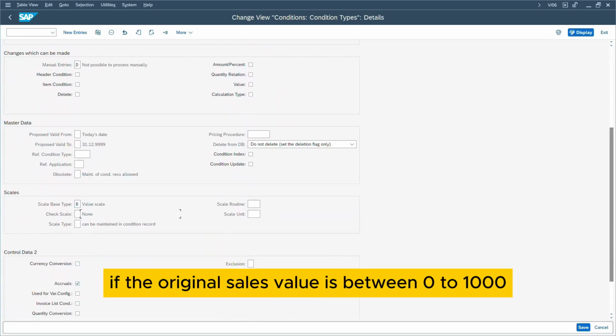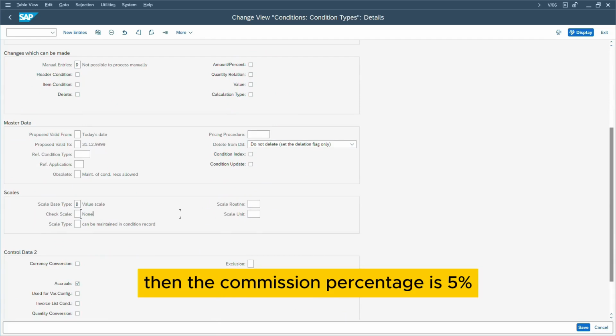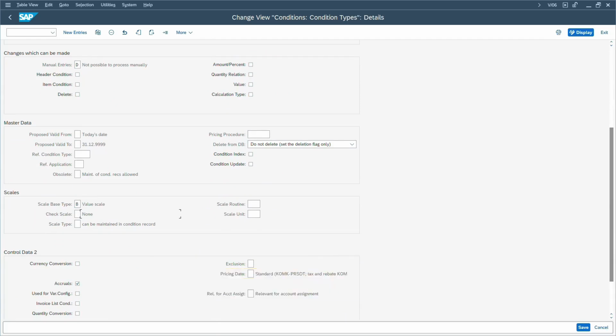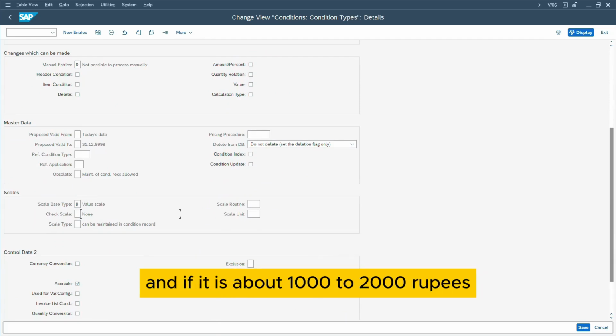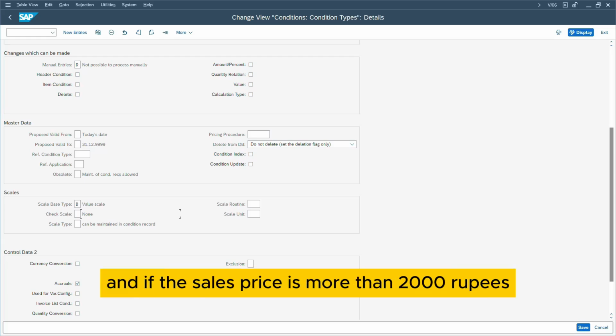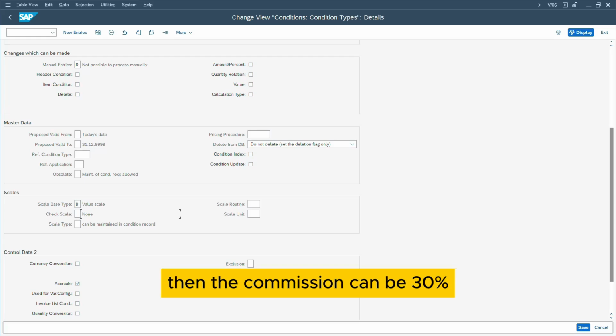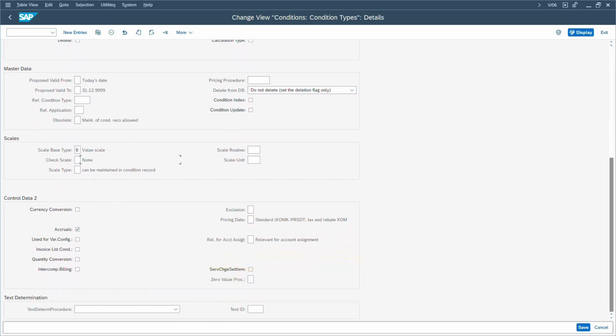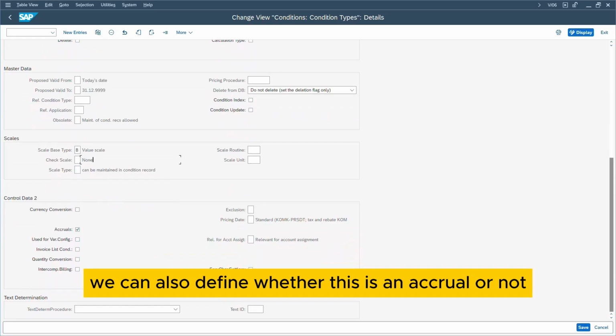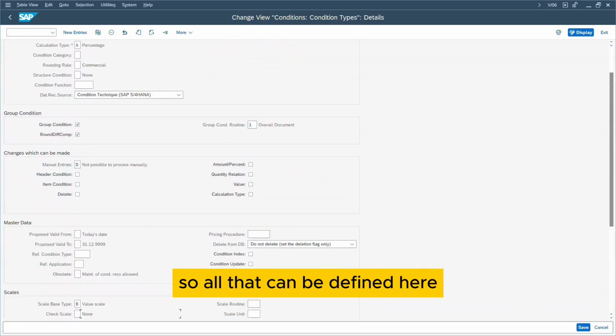That means if the original sales value is between 0 to 1000, then the commission percentage is 5%. And if it is above 1000 rupees to 2000 rupees, then the commission can be 10%. And if the sales price is more than 2000 rupees, then the commission can be 30%. So we can define anything like that. We can also define whether this is an accrual or not. So all that can be defined here.